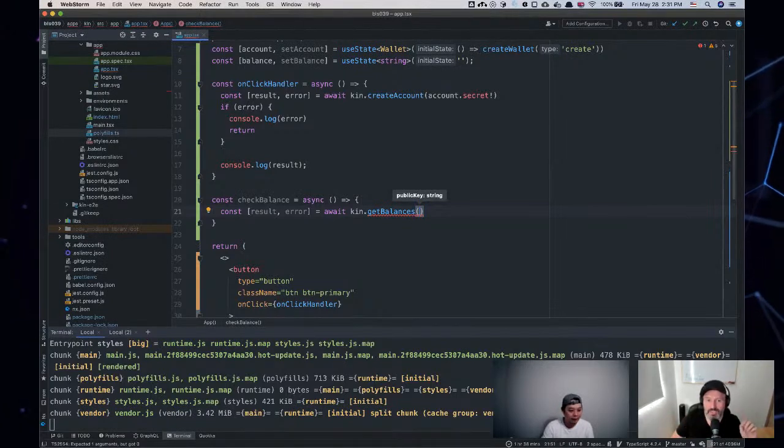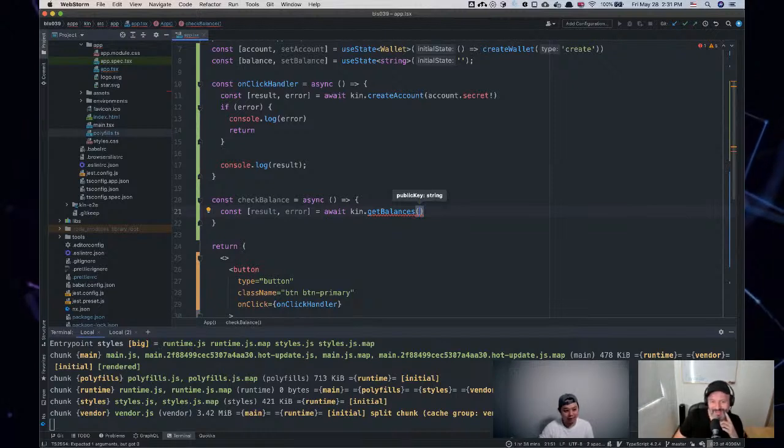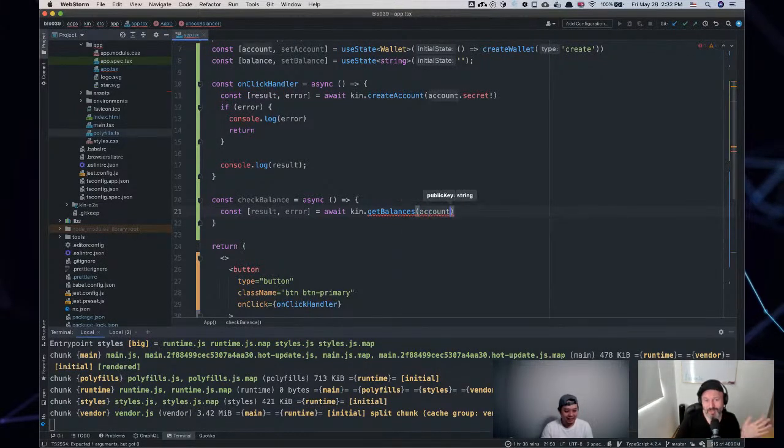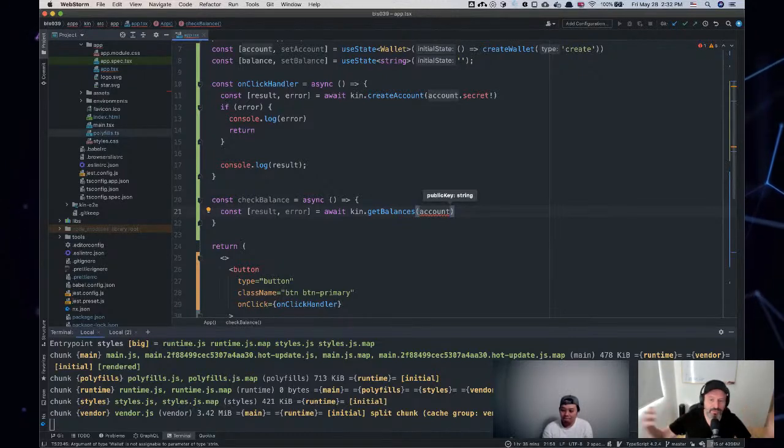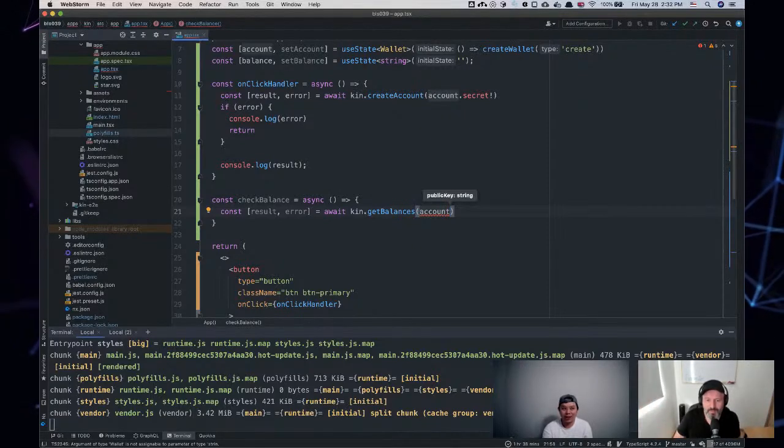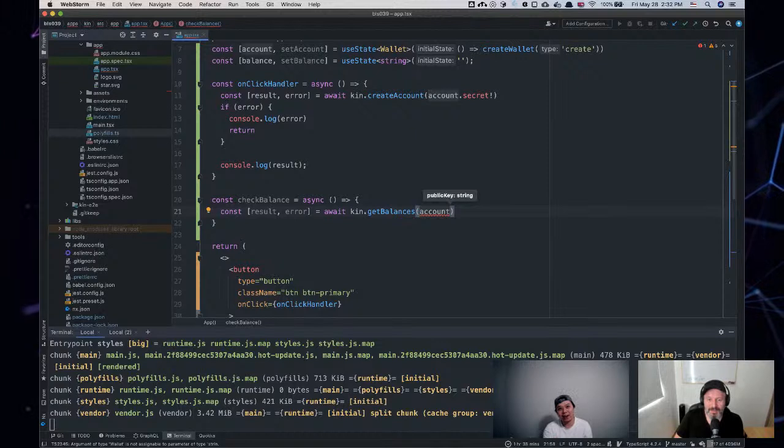Now, this asks public key. Why is it public key? Any idea? Don't you want a private key for checking balances? Well, here's the thing. Blockchain is public. So we don't need the private key to be able to check a balance. We can just check balance from whatever account because blockchain is public. Just like what you said, I can just check the account of my coworker if I know his or her key. Exactly.